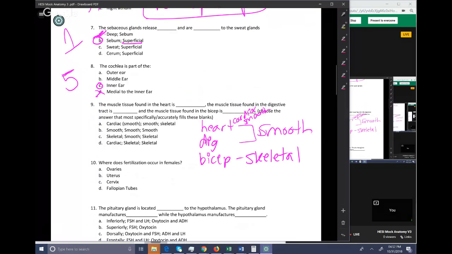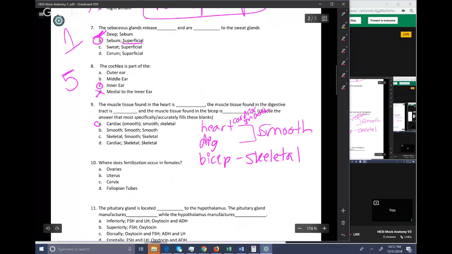Make sure you can answer a question really broadly, and that if you need to get a little more specific, you can. So smooth muscle is a group of muscles that are involuntary, including cardiac smooth muscle. If you are specifically talking about the heart, it may be necessary to actually indicate that that is cardiac smooth muscle instead of just smooth muscle. If they're being a little bit broader with the answer choices, because it always depends on what your choices actually are, then you might say that it's just smooth, because that would be correct. It would just be a little less specific than how far we actually know.